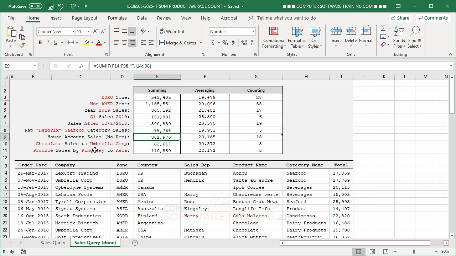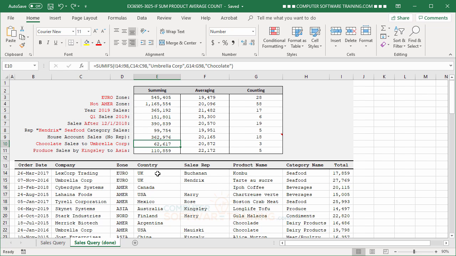It'd be just a manager or something. So in this case, we're saying SUMIF if in column F, which is our sales rep, is equal to nothing. See, the two quotation marks, as you've seen before, mean nothing. And when you find a row that has nothing in that cell, then add up what we have in column I. So pretty neat. And the same thing with the average. No different on that one. And on the counting, that's even simpler. We're just saying COUNTIF in column F, there's nothing. So if there's nothing, count it, and so forth. Have 18 of those.